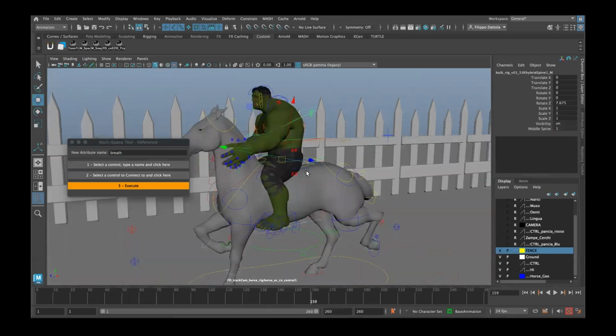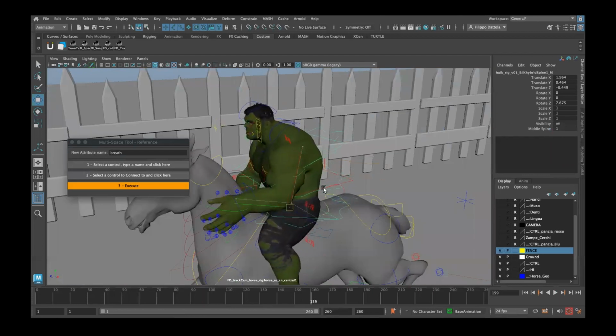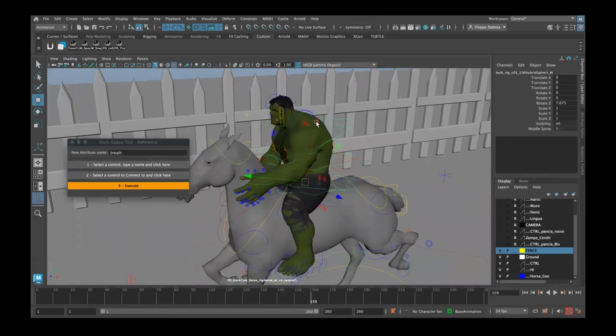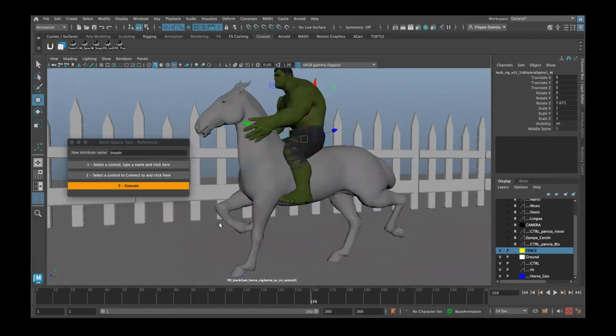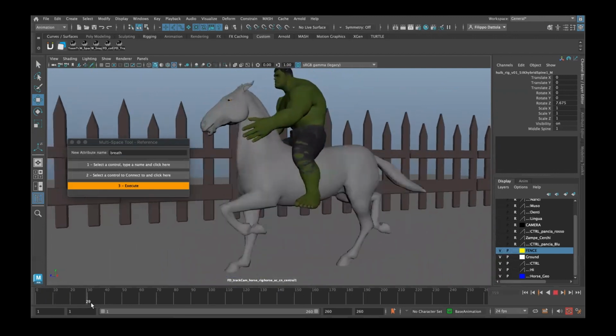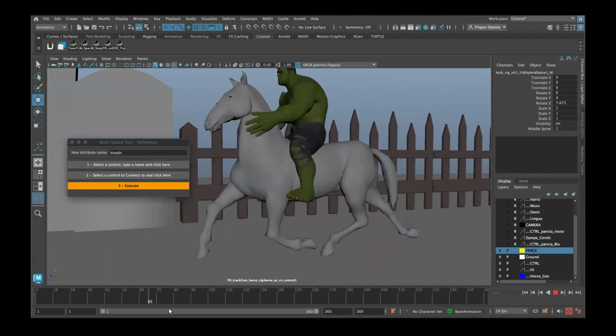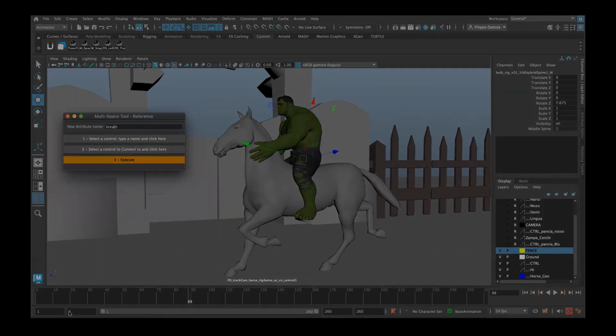Everything is following, but at the same time, it's free to animate. We can try something with the chest, with the head, and get what we can by stealing the animation from the horse, and then we can animate on top. So this is a clever way to use this powerful tool.